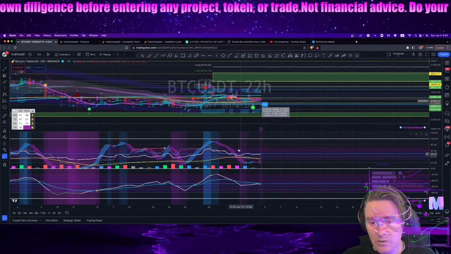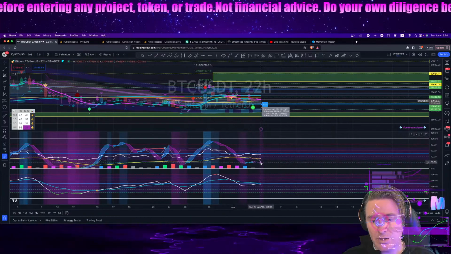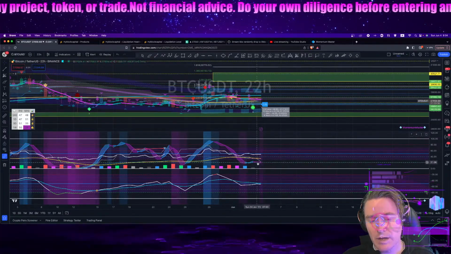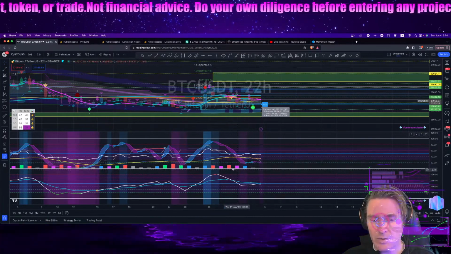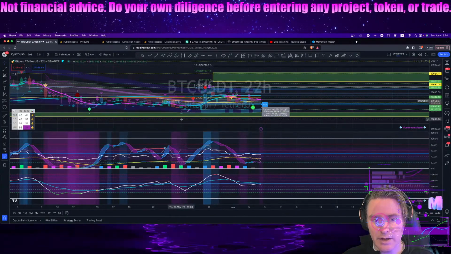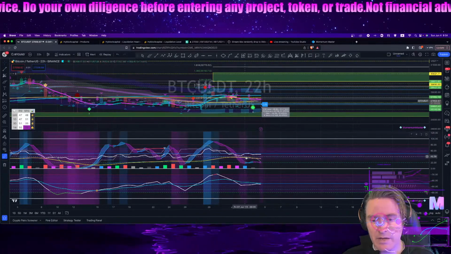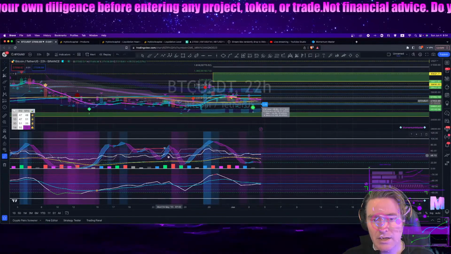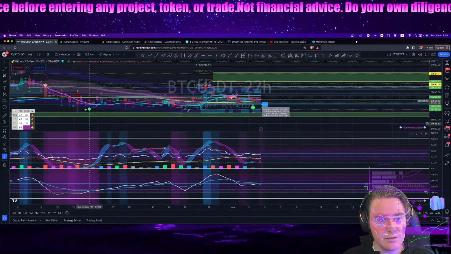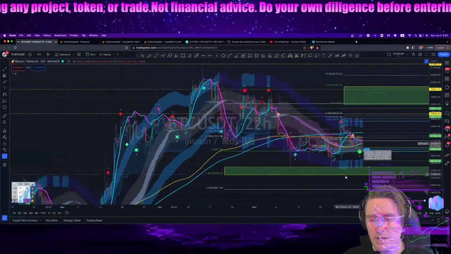All right, so 22-hour time frame curving down here and showing that you could possibly come down some more, ambiguously trying to hold 20 for whatever reason. The last time we were at that region, we did see a bounce after a stop loss hunt. So are we going to see that again? Money flow is beneath the RSI. If it gets below in all the time frames, it tends to get bought back up. So are we going to see that on the 22-hour time frame?